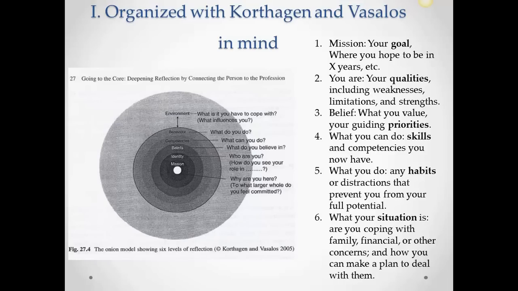Then look into your priorities. Make sure that you're being really clear about your beliefs and the kinds of things that you see as being important priorities in your life. Next, number 4, what you can do. The skills that you have, the competencies that you now already have. Taking a good skills assessment about yourself. What kinds of things you are good at, what kinds of things you can bring to the table when you are approaching a future position, a future job.